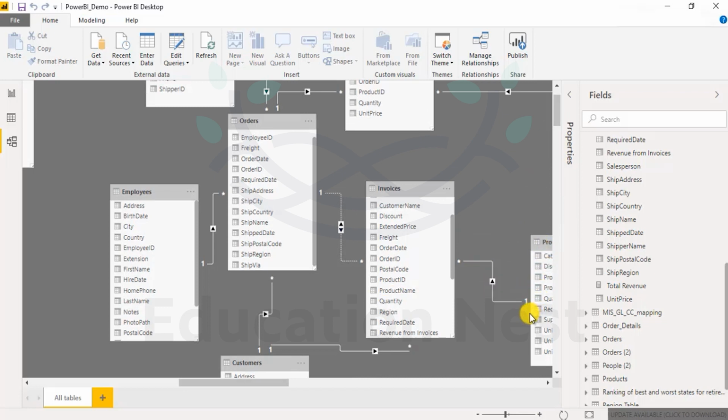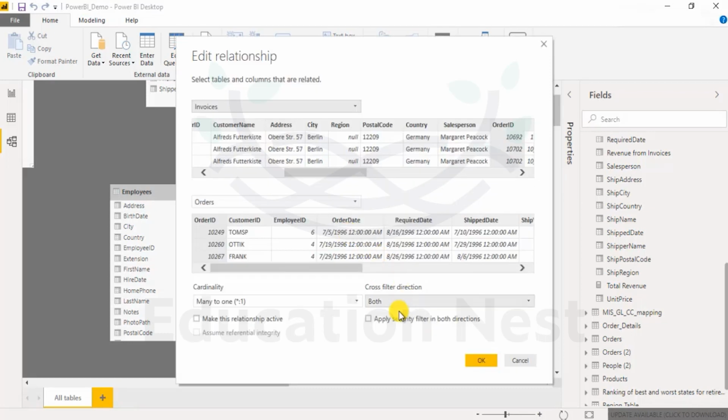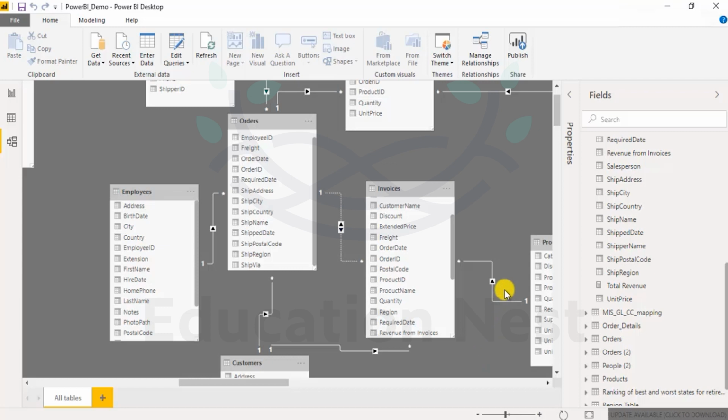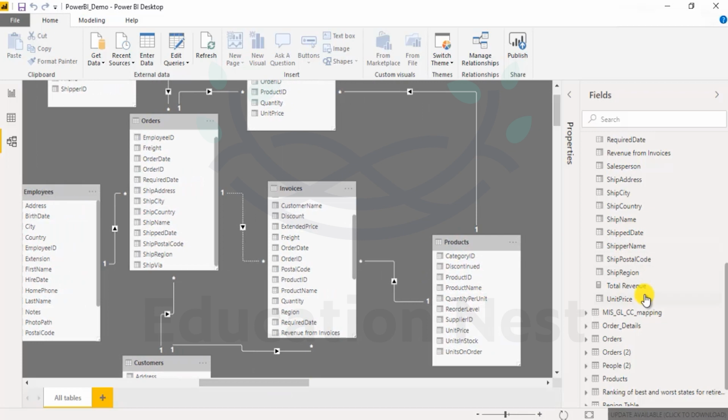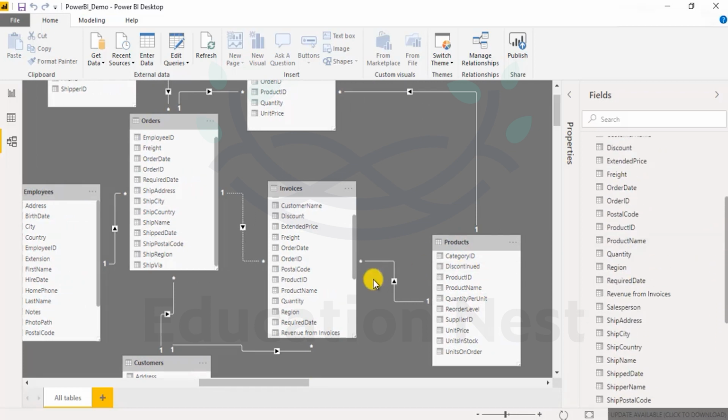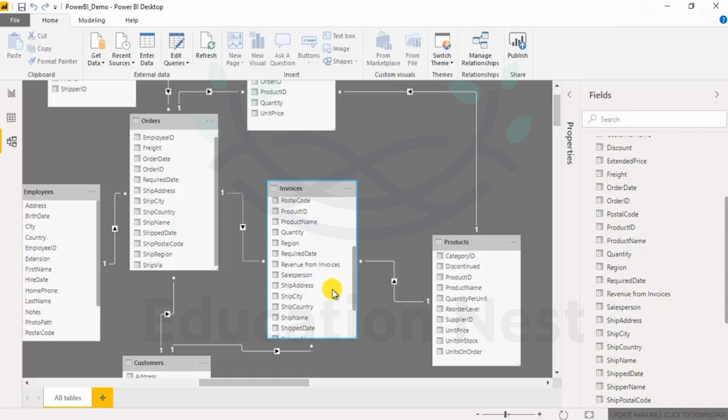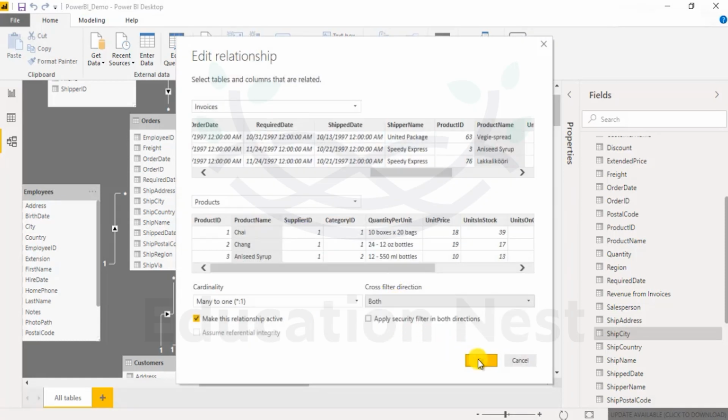Rather, we are working on invoices and the product ship city. So the ship city is over here and the sum is also over here. So in this scenario, it has to flow the data from this to this, both ways.